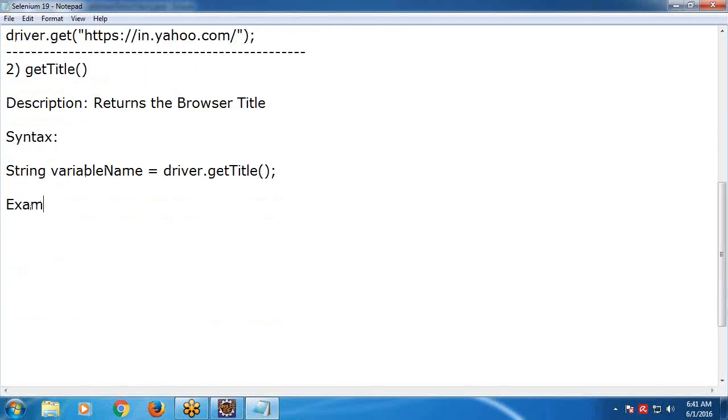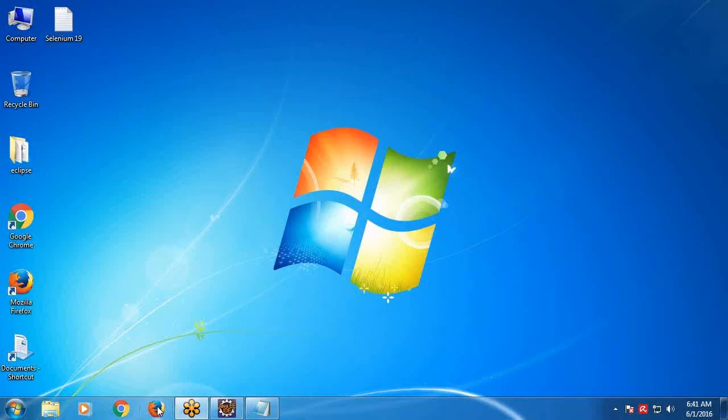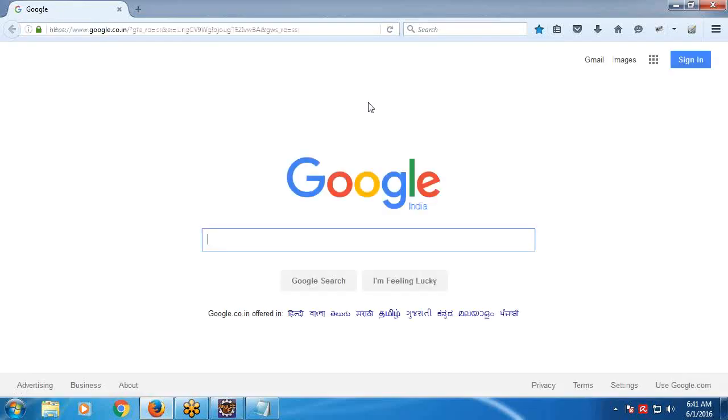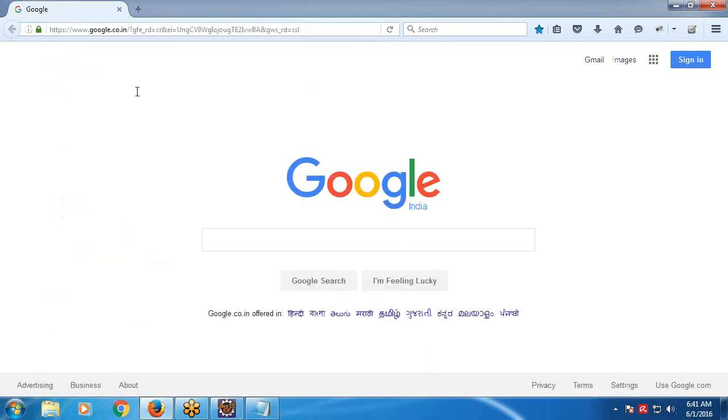Example. Observe, Dilpreet, how to get browser title manually. So we just point the mouse over the tab, left side top. It is showing Google now.